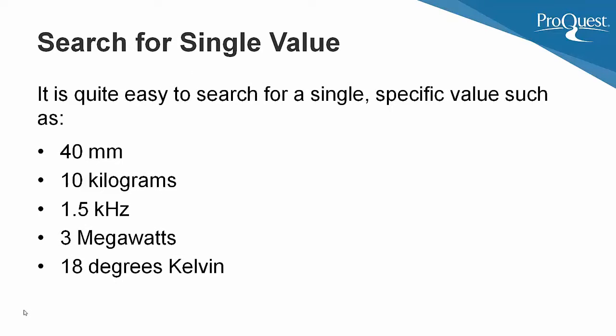So, what is the basic search issue that we're talking about here today? Well, if you've used ProQuest Dialog for any time, you probably know that in ProQuest Dialog you can very easily search for any specific word or number or phrase simply by typing it into a search box. And that would include things like this, just typing 10 kilograms or 2 megawatts or any of these others here. And that's fine if you are only interested in records that have that specific value spelled out in the text.